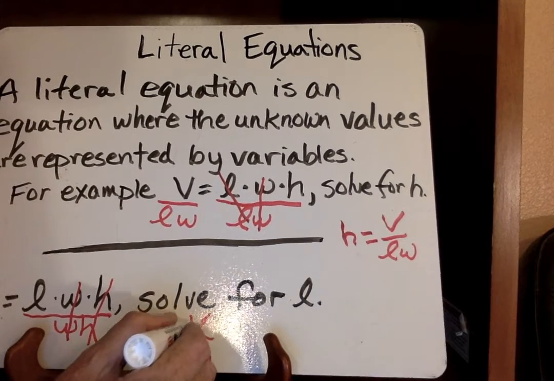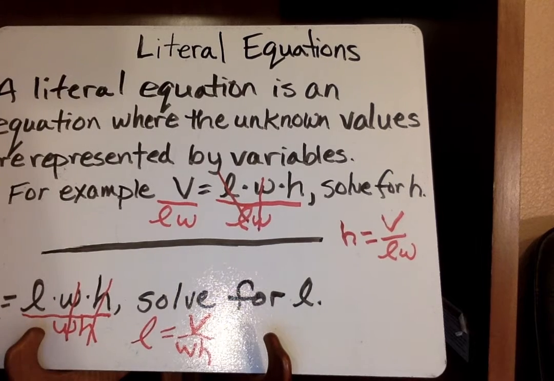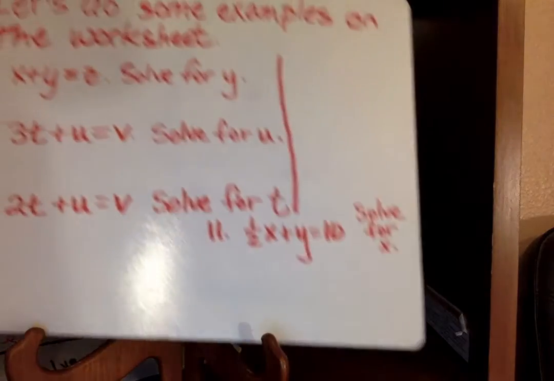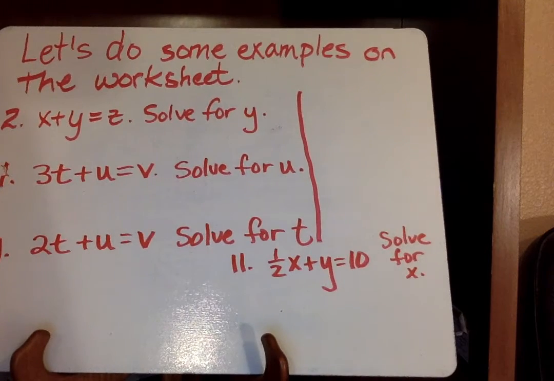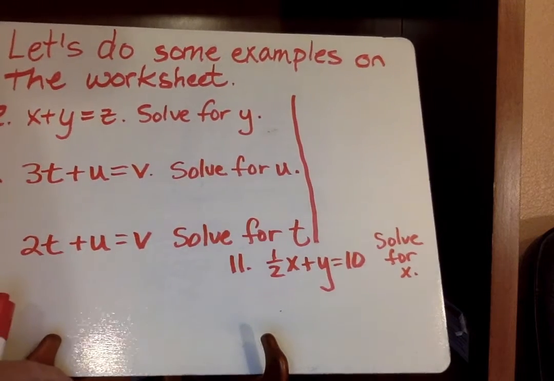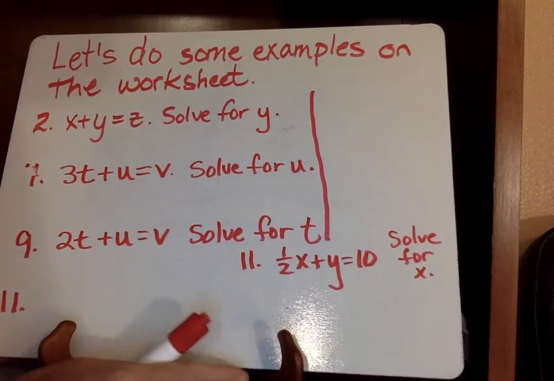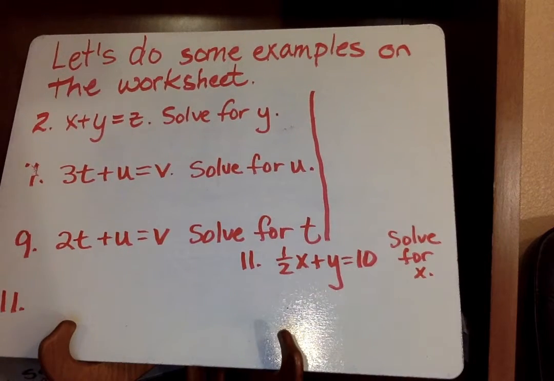All right, now we're going to get some other kinds of literal equations from your worksheet. If you have your green worksheet out, we can do a couple of problems from the green worksheet. Number 2 says x plus y equals z, and we're going to be solving for y.